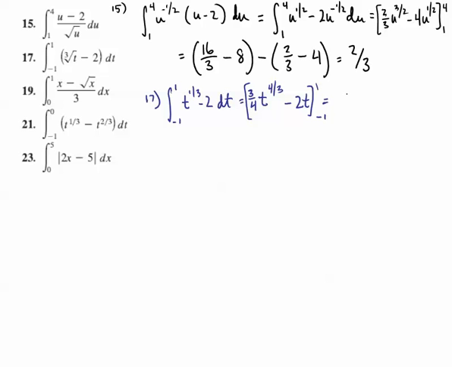So first of all, we have 1 evaluated to the 4/3 power is just going to be 1. So we have 3/4, then minus 2, then minus 3/4, and plus 2. And working that out gives us a -4. And that's what we should have. So I'm going to bring in the graphing calculator now.